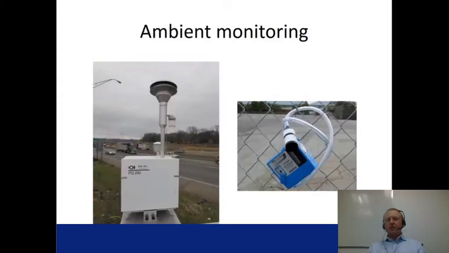Ambient monitoring is still done, however, particularly if you're wanting to model exposure at different distances from a source of a pollutant. So the one on the right is beyond the perimeter fence of an industrial premises, to work out how much of the emissions are getting out to the public living in the surrounding area.